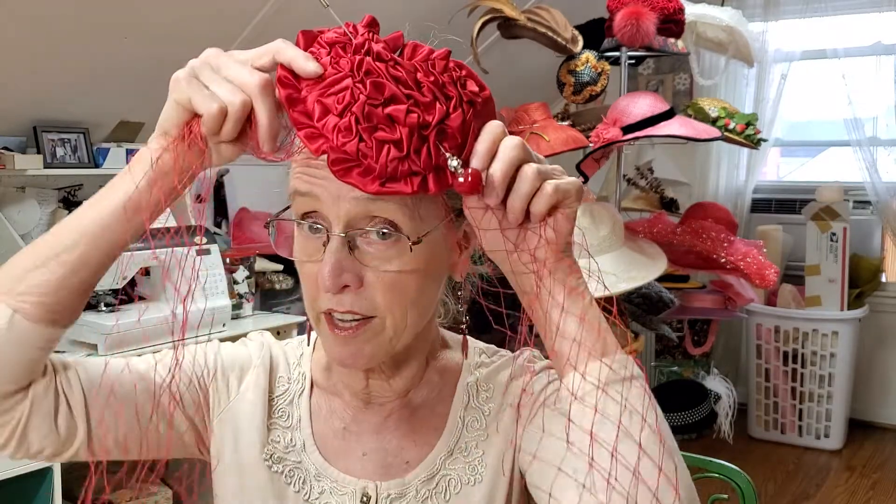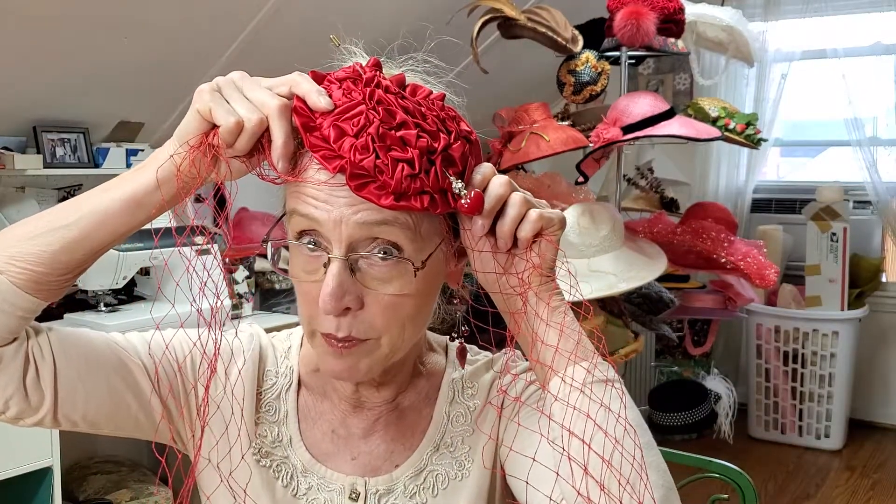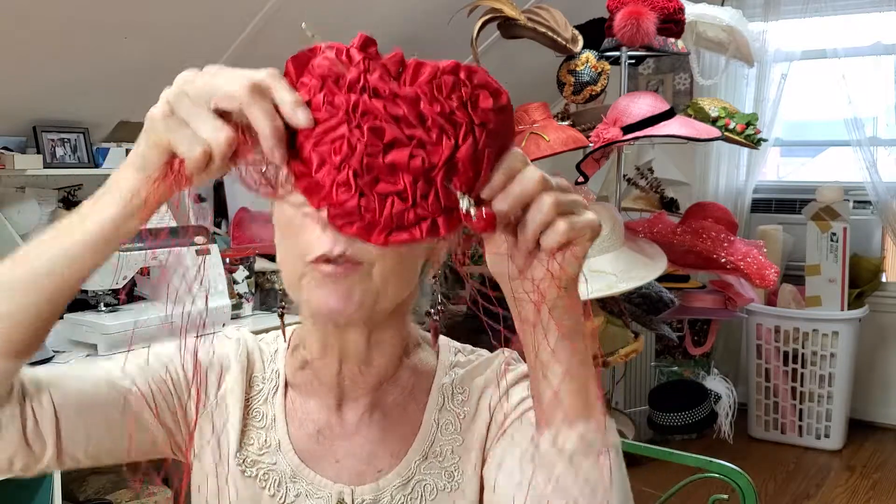This is a very old what we used to call a cocktail hat — nowadays they'd call it a fascinator — but I made this when I was living in New York in millinery school. I wanted you to see this one just because I wanted you to see how pretty the polyester satin looks when it's shirred like this. This was part of a Valentine display in a little store on the Upper West Side, and the veiling is this wonderful vintage stuff that you can't really find anymore.